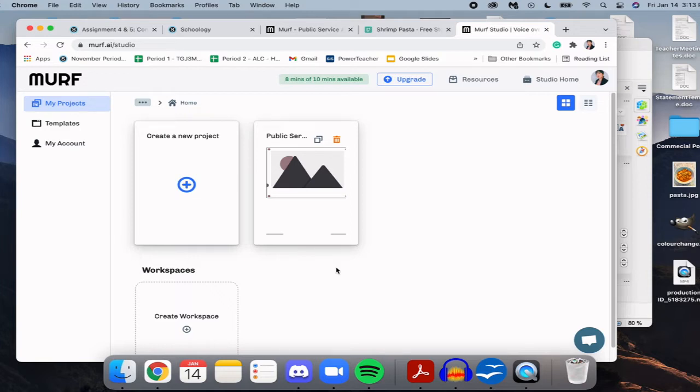But once you've signed up for an account, you'll be brought to this dashboard right here. The first thing you'll do is click on New Project. You might not have this one here, but I have this one because it's from one of the classes that I am teaching. You might just see create a new project and create workspace.